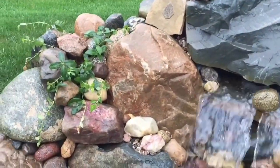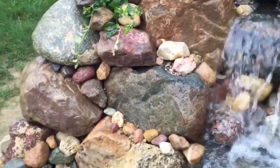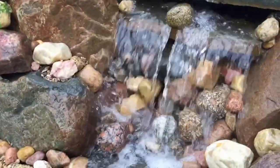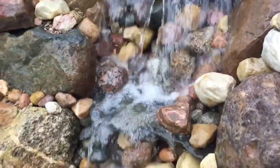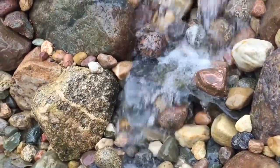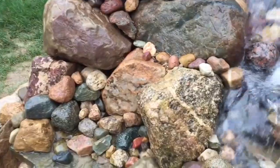There's a lot of beautiful rocks. They're just everywhere. Beautiful colors. It's been raining all night and for the past days, but the rocks are simply beautiful.